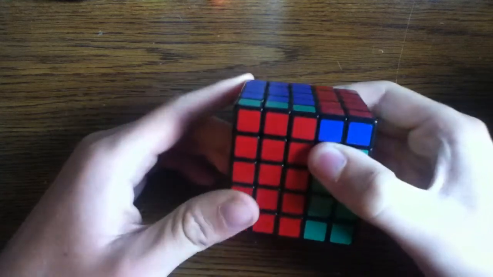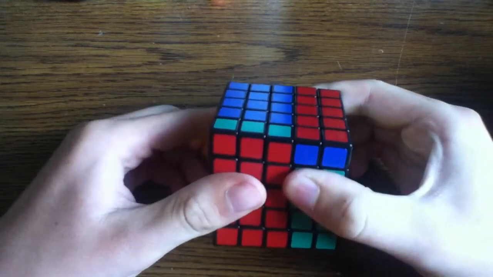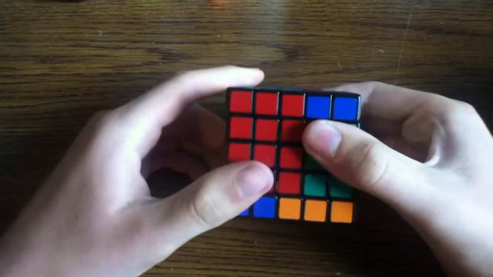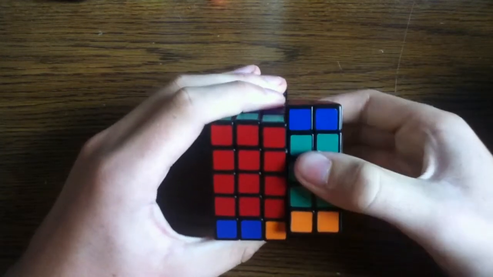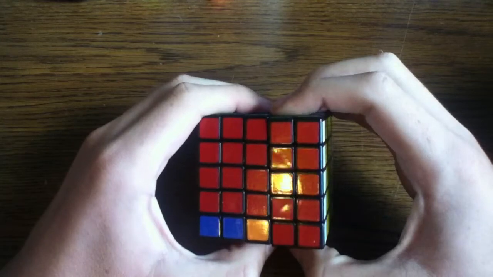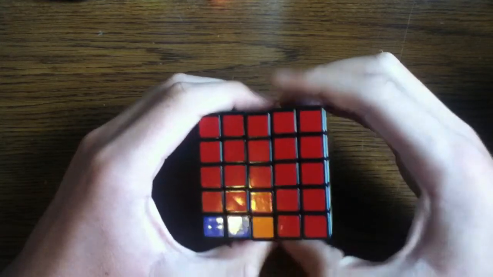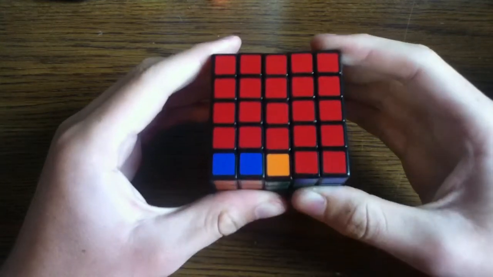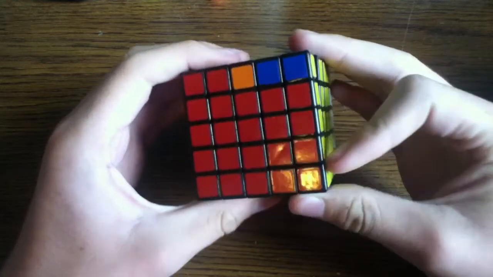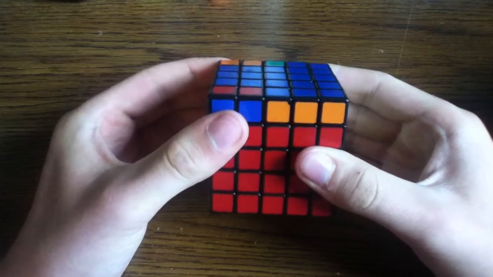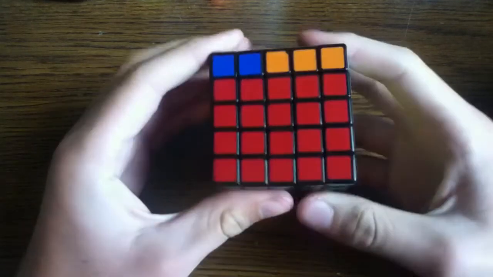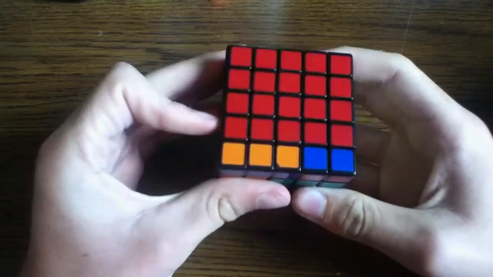Take the down side of the cube, rotate it twice, take the right two sides of the cube, rotate them 90 degrees counterclockwise, take the front side of the cube, rotate them 180 degrees. Take the front side again, rotate them 180 degrees.